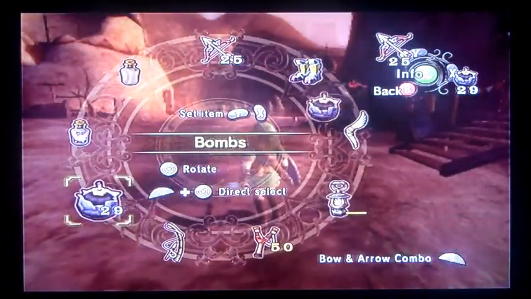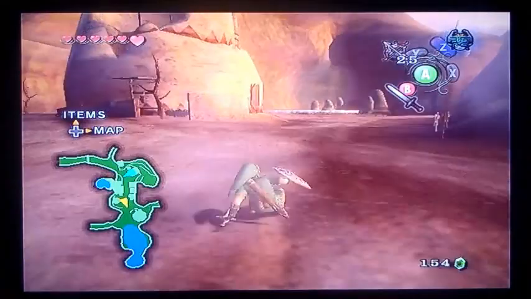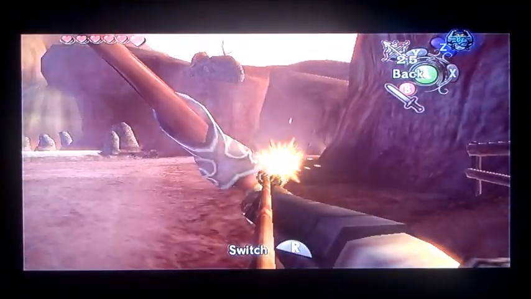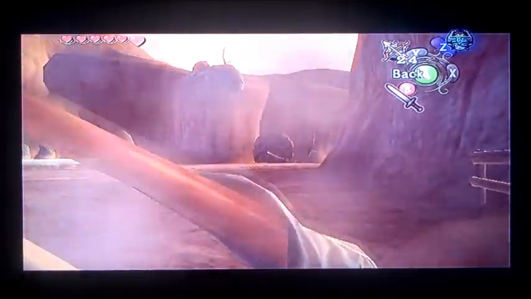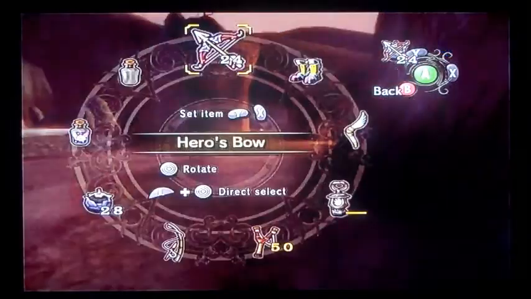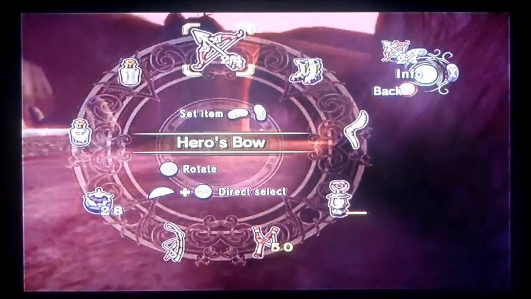But if we combine them with arrows, we can actually set one off from a great distance away. So for example, let's go ahead and blow up that rock from afar. And there we go. And there's a chicken in there, so I don't know why that's there.